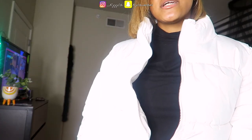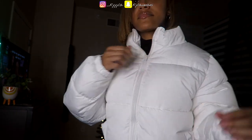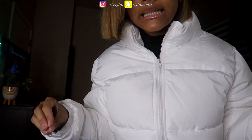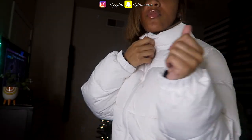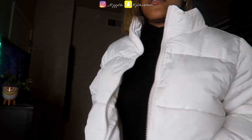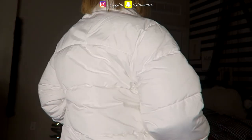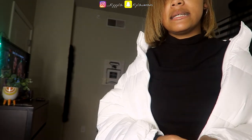I'm gonna zip it up so you guys can see it. And with this ring light it looks super bright. But this is what the bubble coat looks like. This is my most recent bubble coat addition to my closet and I love it — it's so cute. Got it from Forever 21. I like that it has a lot of insulation and a lot of padding. This is the back. It's so cute — I actually still have the tags in it.